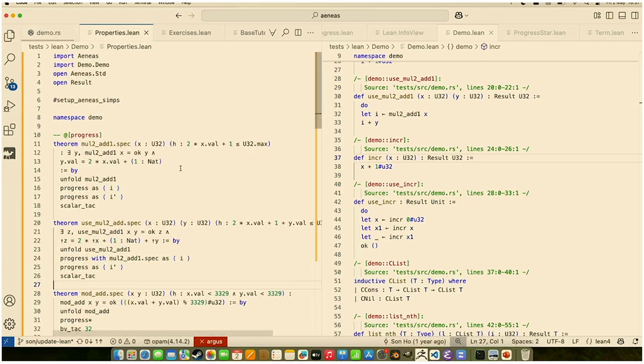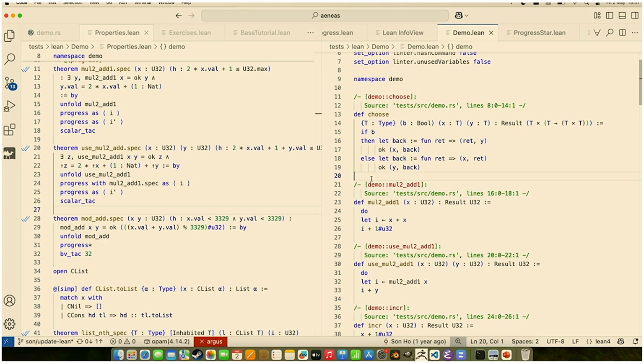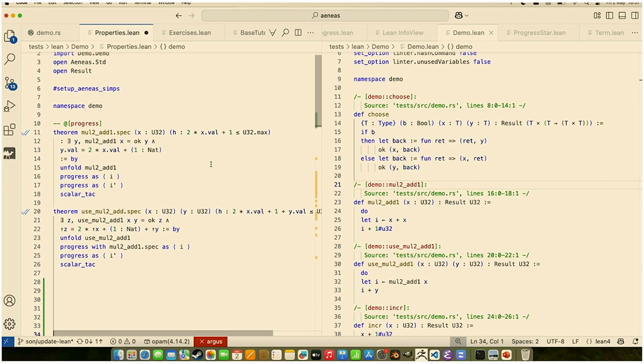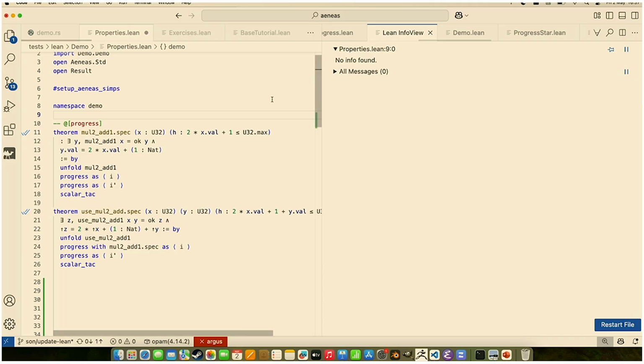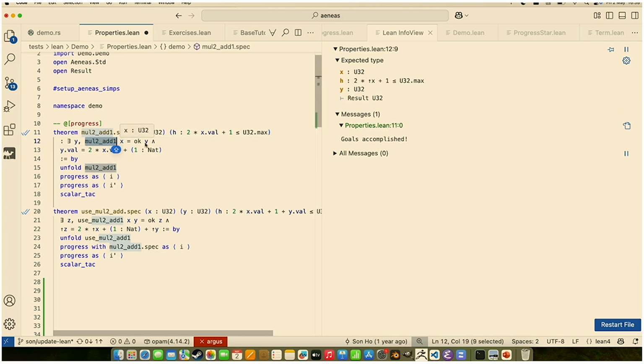Let's see how we can do proofs. I showed you this mul2add1 function, right? It's very simple, but we might want to prove that we're actually computing 2 times x plus 1, provided there is no overflow. The way we can state and prove that is by writing a theorem which says that given some x, which is a machine integer, and the fact that x seen as an unbounded mathematical integer, that's the meaning of this x.val notation, is in bounds, then mul2add1 of x evaluates to some value, which is equal to what we expect.